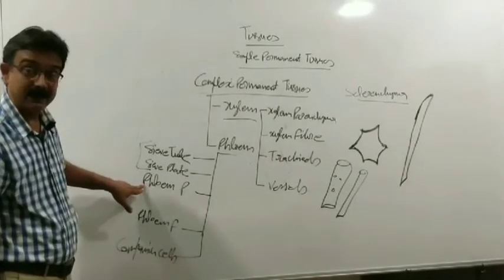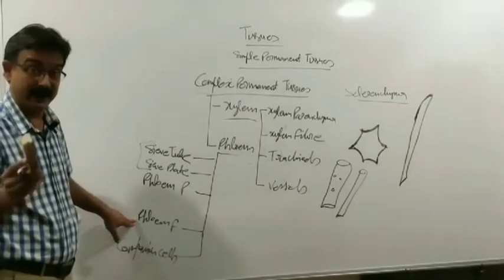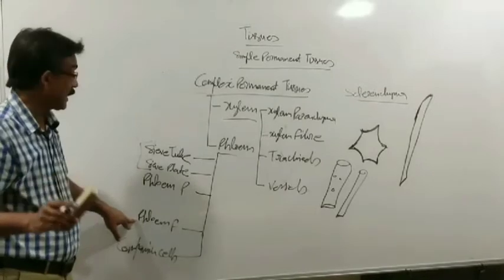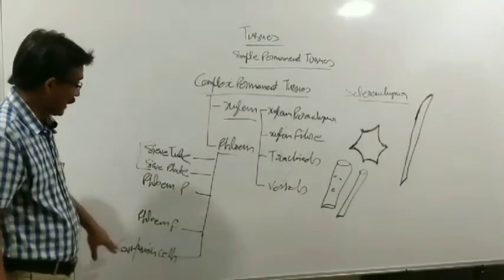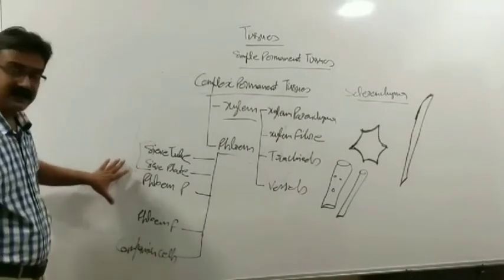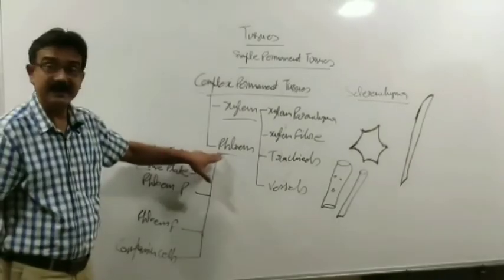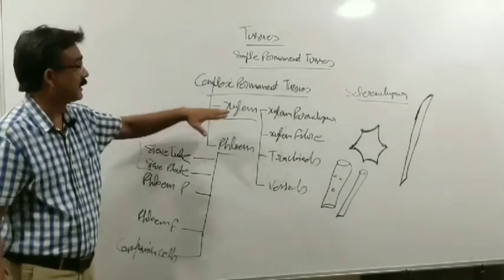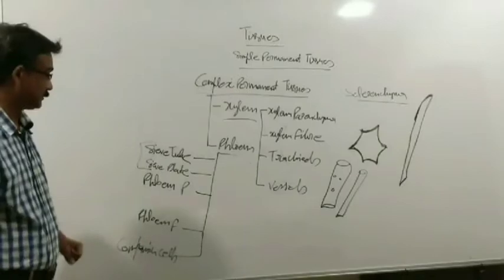Phloem parenchyma, you know, is a simple permanent tissue. Phloem fiber is made up of sclerenchymatous tissue, which is another type of simple permanent tissue. And the two other modified tissues are sieve tube and companion cell. So by this explanation, I hope it is clear why phloem is considered a complex permanent tissue, as I explained for xylem, because they are made up of different types of cell components.